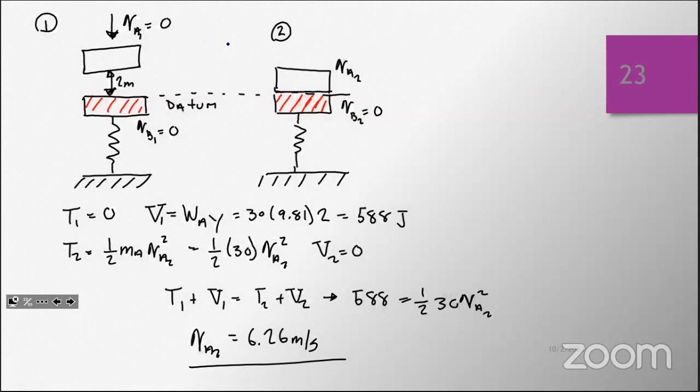V1 is all due to potential energy here. The spring hasn't compressed yet, so we have all potential energy due to gravity. Plate B is not moving and is at the datum, so it is not shifted in our gravitational field. We're only dealing with the weight of our package, which is 30 kilograms times 9.81 meters per second squared, times the height through which it drops, which is 2. So we get 588 joules. That's also mgh: the mass I was given, gravity, and the height compared to my datum.